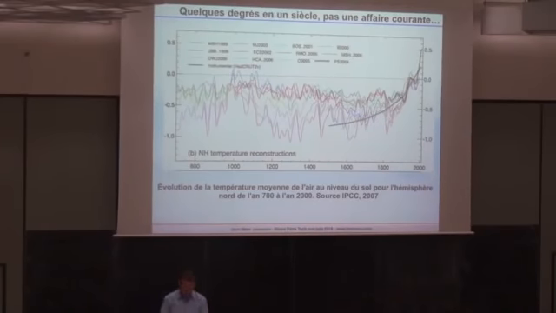publishes his own results. And so you have here a compilation that has been published in the 2007 IPCC report, in which you have all the authors who are here who have each published a reconstruction of the temperatures of the northern hemisphere, because it is the most equipped, let's say, in land surface, during the last millennium. And so what you see over the last millennium is that there are 2 points of convergence in these analyses. The first is that everyone says that around the year 1000, more or less, it was a little warmer compared to the rest of the millennium.